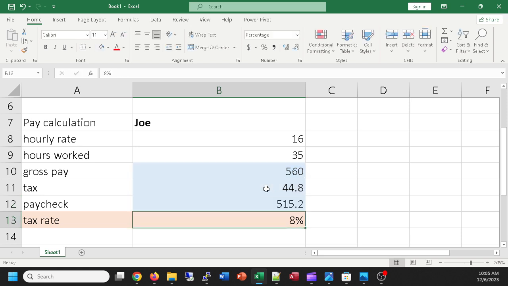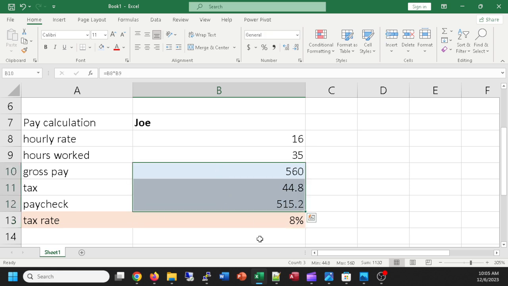Now, you will be given a table like this with simple instructions to put in the proper formulas for pay calculation. It'll be up to you to look at this and see, oh, tax is a percentage of my gross pay. The paycheck, oh yeah, I subtract the tax from my gross pay to get my paycheck. That's not going to be spelled out. It's going to be given to you like this. Finish this table with these being blank. And it's up to you to figure out what the numbers mean and what the calculation should be. And that's what real life is like.